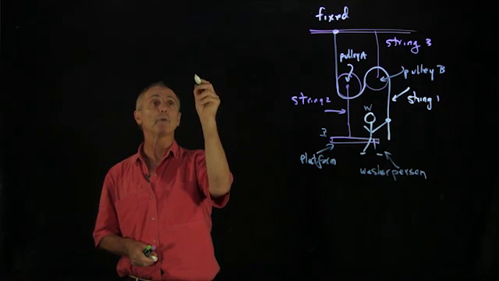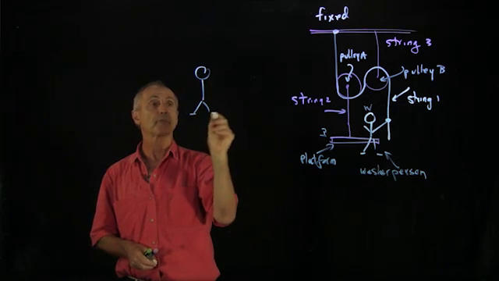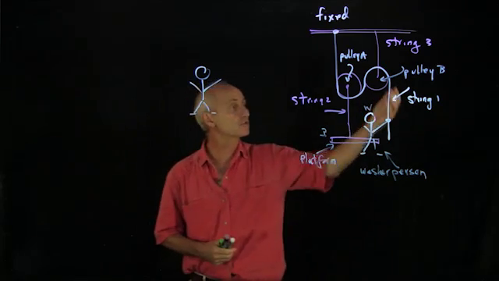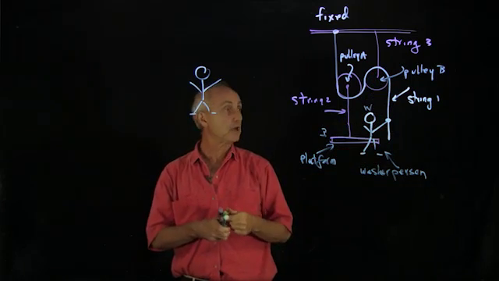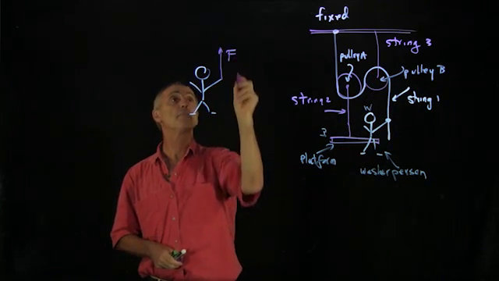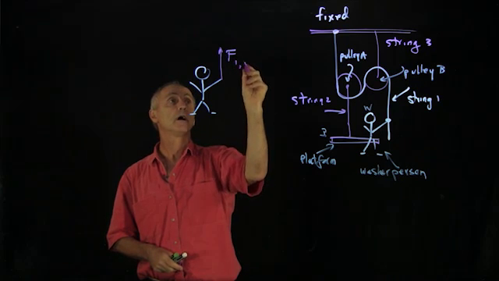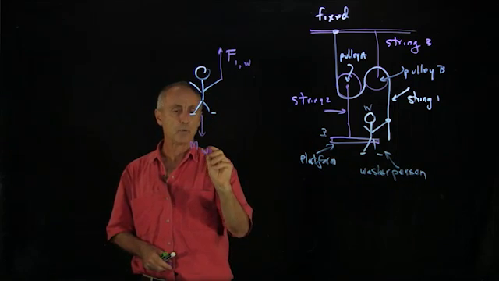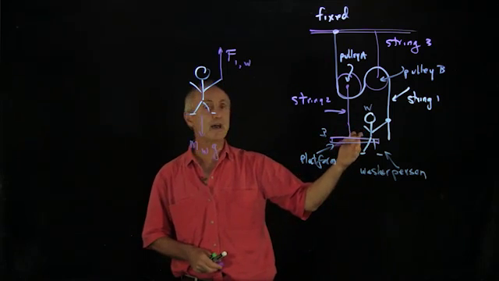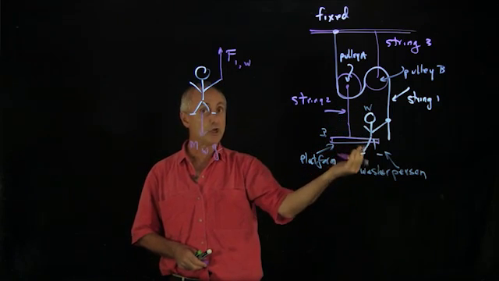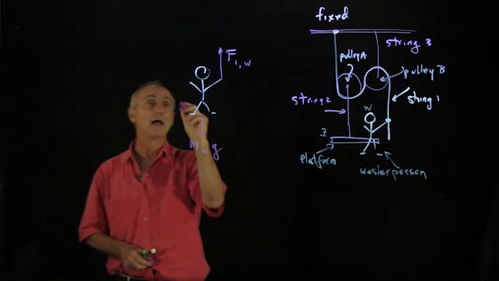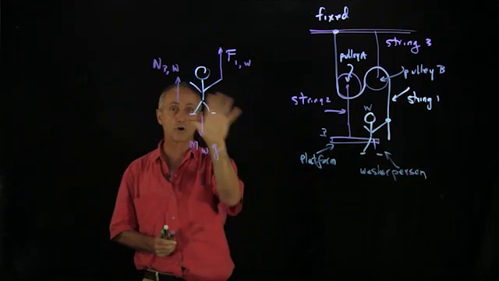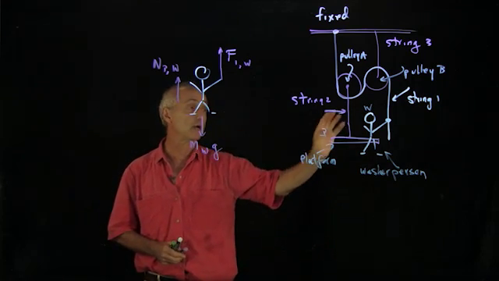Let's begin by drawing the free body diagram on the washer. So washer, what do we have on the washer? The first thing to think about is the string. The washer is pulling the string down, so the string is pulling the washer up. So that's a force of string 1 on the washer. Now, there's also the gravitational force on the washer. And we also have to consider the fact that the person is sitting on the platform, so the platform is pushing the person up, and we'll call that a normal force on the washer due to the platform. And that's the free body diagram on the washer.